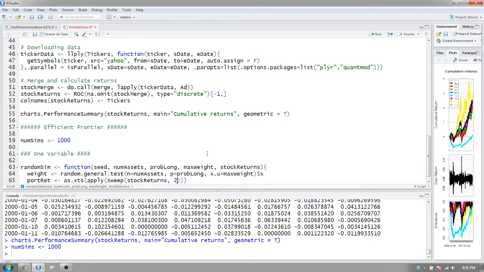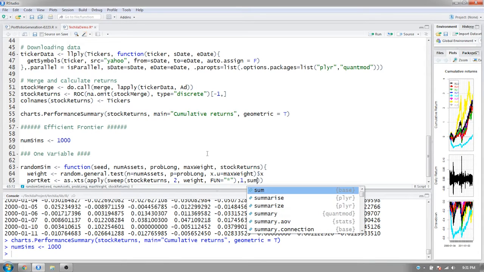We're going to sweep across the columns. We're going to apply our weights, right? So essentially all we're going to do is multiply our weights by column, right? So that just gets your weighted portfolio returns. And then now we just want to sum across the columns, which will give us our actual portfolio return.